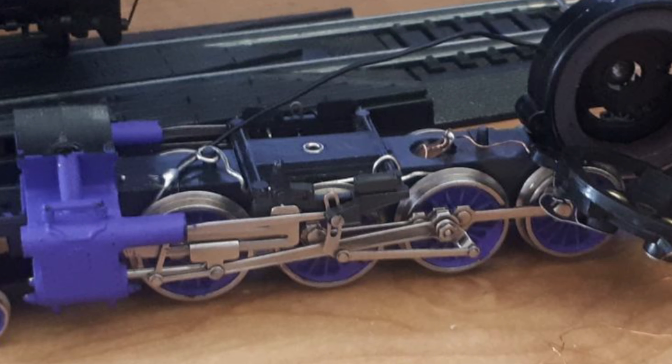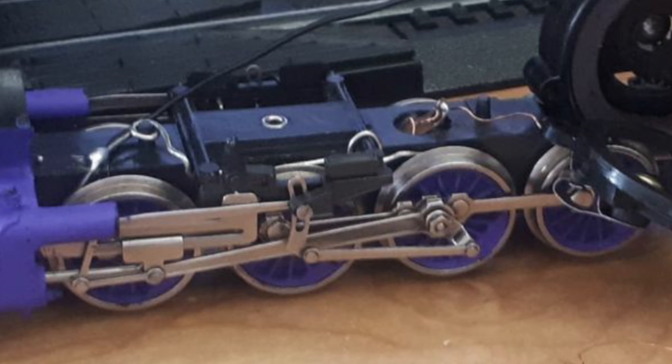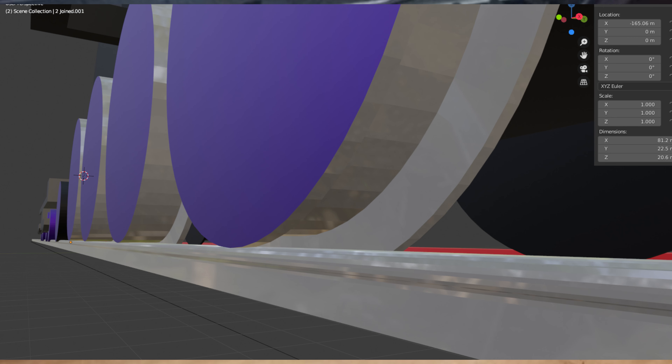Back to the pickups! Around this time, I noticed that because one side of the locomotive wasn't involved with power, the manufacturer had added rubber grips to the first and fourth wheel. Assuming it was just fitted into a normal wheel, I cut it off and carried on. What I didn't see, though, was that there's a groove in the wheel for that grip to sit in. So when I got the pickup attempt going again, it created a bunch of sparks — a very small gap between the wheel and the rail causing burn marks all over the track and that wheel, like a spark plug.